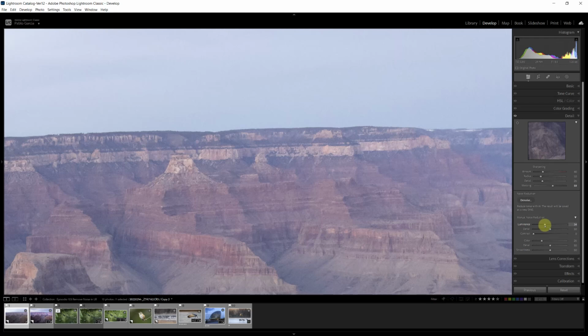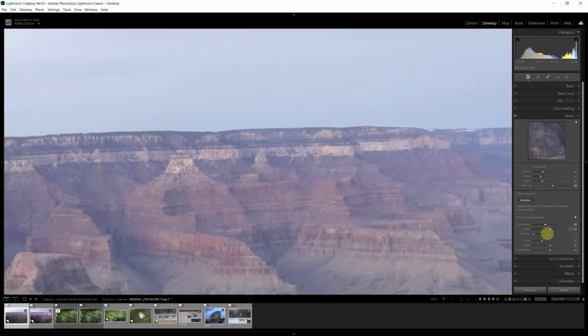and we get all or most of the noise removed. Sometimes it's easier to visualize the image in grayscale, and to do that, we can hold the Alt key or the Option key on Mac while we move the Luminance slider, and that converts the image to grayscale, and that sometimes makes it a little easier to visualize the level. This one, something like 36, 37 points seems to work.